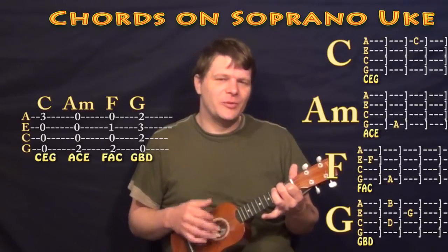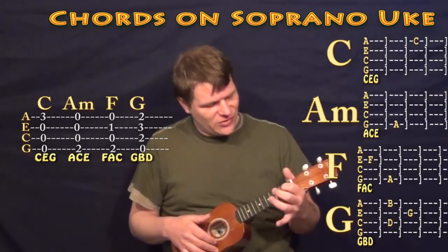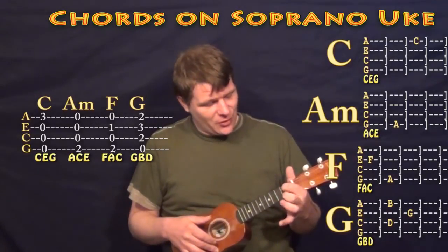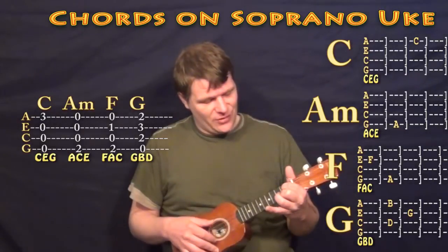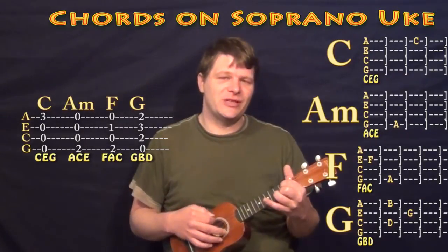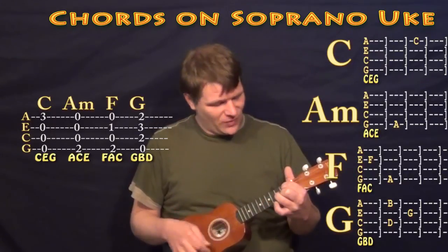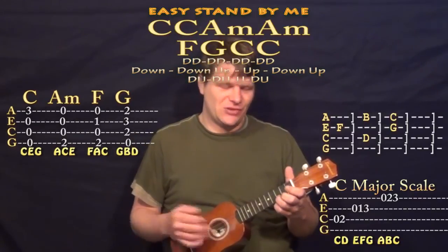And then from the F, we're going to be going to a G major chord. And the way you play G major, first finger goes to the 2nd fret on the 3rd string, on our C string. 2nd finger on the A string on the 2nd fret, and 3rd finger on the E string on the 3rd fret. If you strum all those together, that sounds a G major chord, and it sounds really, really happy. And then from the G in the song, we'd be going back to our C chord. So that could be a good song to start with.